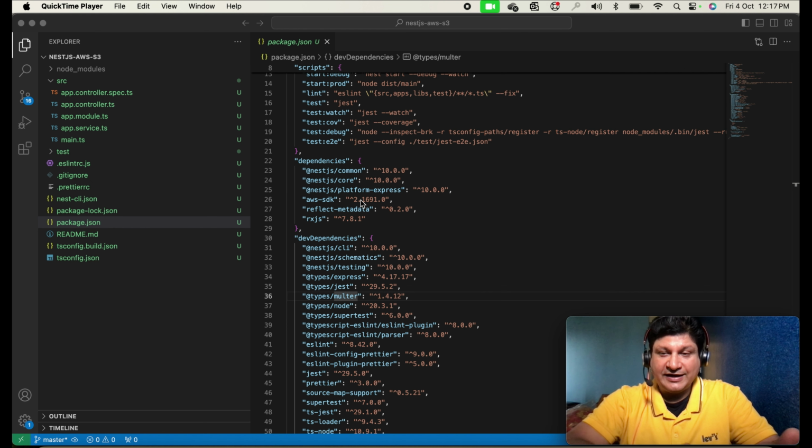So we'll be writing a controller which will accept a file as input, and then it will pass that file to a service class, and then the service class will connect to the S3 bucket and upload the file to the S3 bucket. Okay friends, so let me show you the code of my controller and service classes.